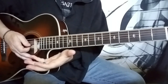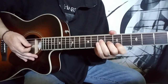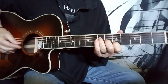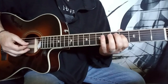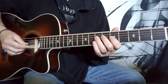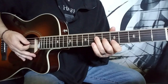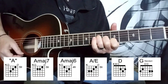So let's talk about that whole section and how I approached it. So you'll see this B section of the song played a few different ways, and they're all valid, absolutely. But what I try to do with this is capture, kind of bring together what you're hearing on the recording, and you definitely hear this line descending. And actually, in the string section that George Martin worked out for this bit, you'll hear. Which I actually played the second time around. So that's really nice to play it like that because it really sounds a bit more like the recording, if you will.